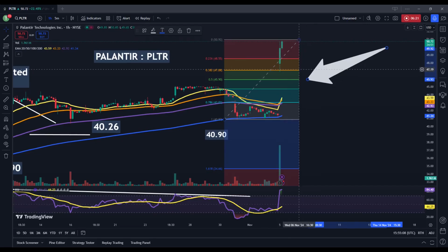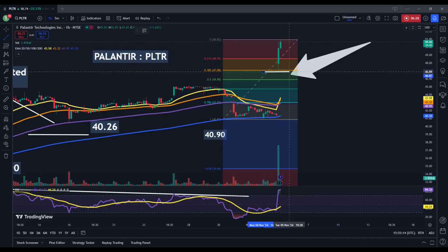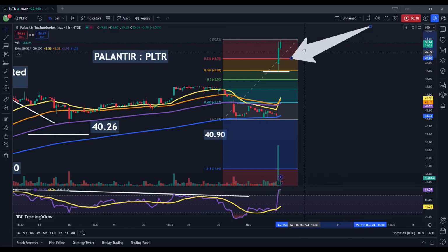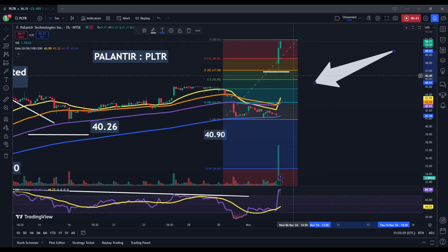Interestingly, this price zone here, the top of this price gap does come in right near this 38.2% Fibonacci retracement level, which is significant because if share prices were to break below this level, you would then be losing the 38.2% Fib retracement support. And then in addition to that, the stock would have to start to fill in this downside price gap. So at the moment, what we're dealing with, the top of the price gap starts at roughly $47. And then that extends down to roughly 41.60 or so.